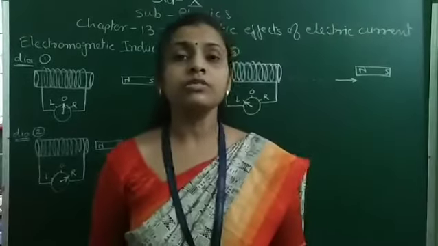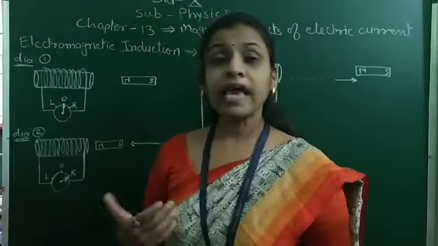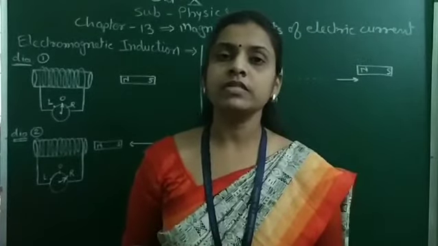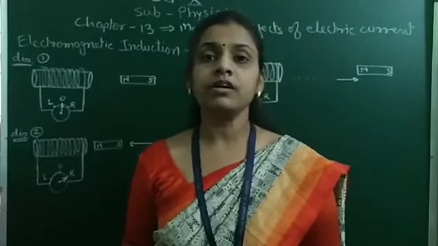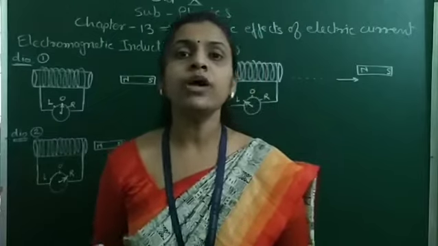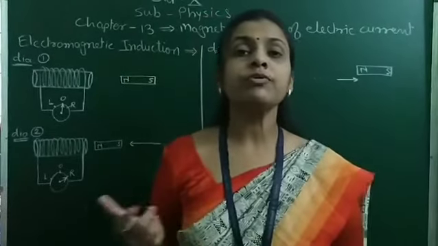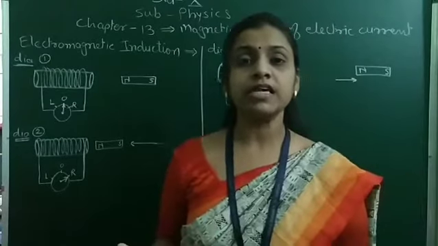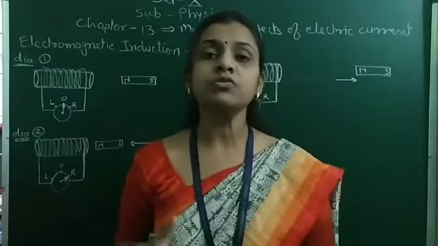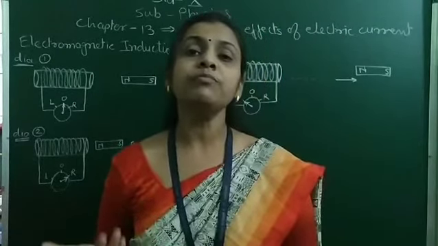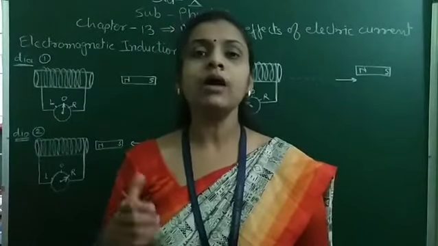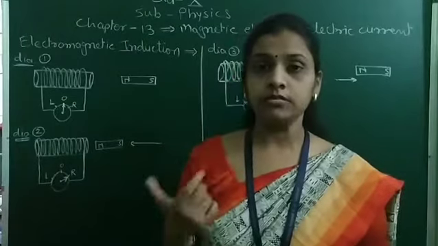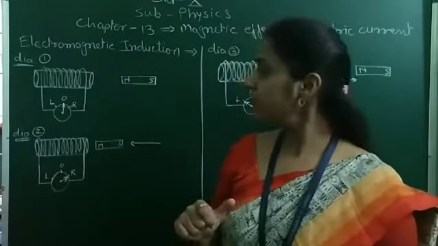Now here we have to see whether a magnet can produce electricity. As we have all seen, electric current produces a magnetic field. Now we have to see whether a magnetic field produces electricity. Michael Faraday, the English scientist, was the first person who proved that a magnet can produce electricity. And how can the magnet produce electricity? For that he did an activity. And what is that activity?